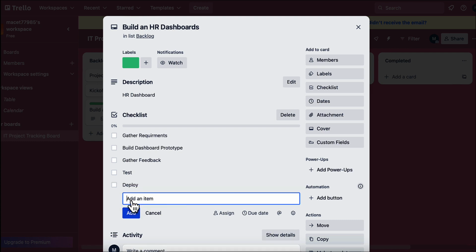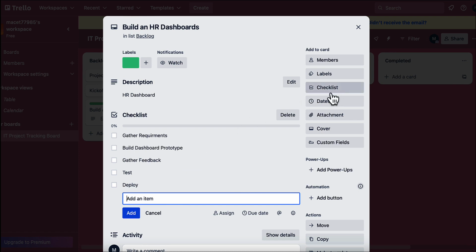So what's neat about this, you could have multiple projects even on one board, or you could break out different boards. So you could have an HR dashboard, you could have a dashboard for budgeting, you could have a dashboard for finance, you could have a dashboard for all the different parts of your organization, engineering, building out prototypes, whatever your business does, you can create multiple boards.